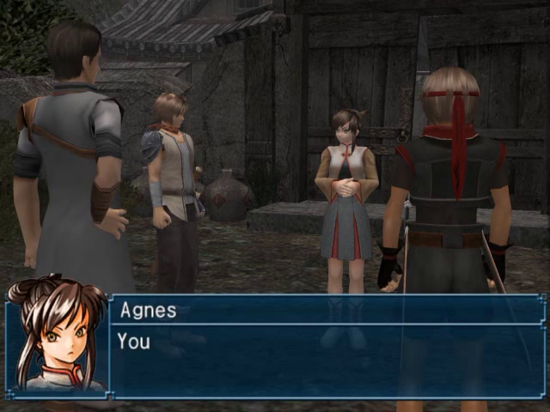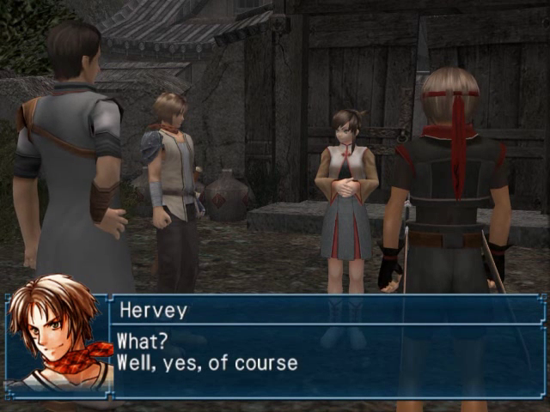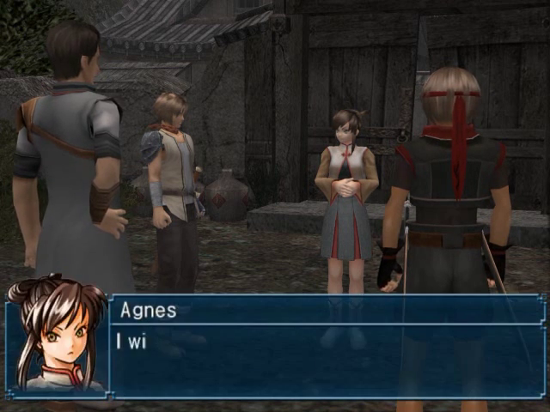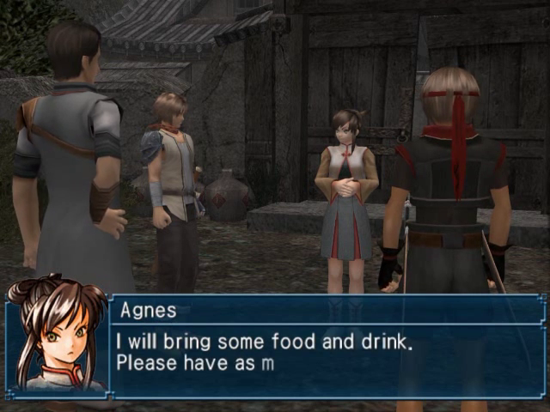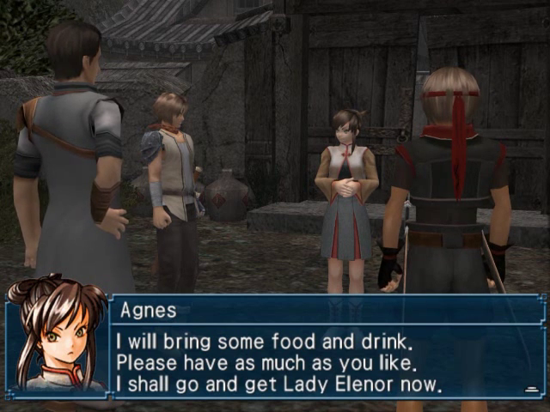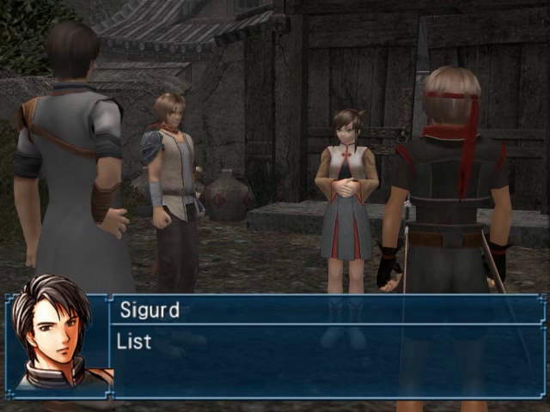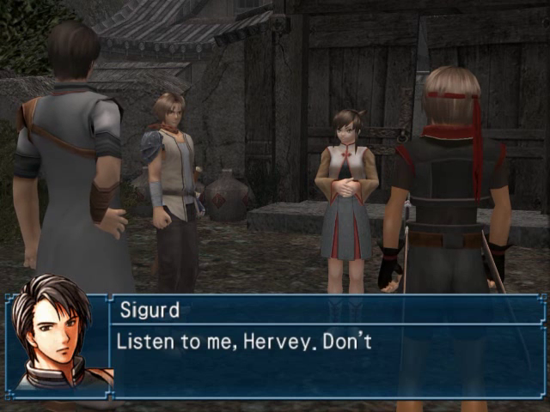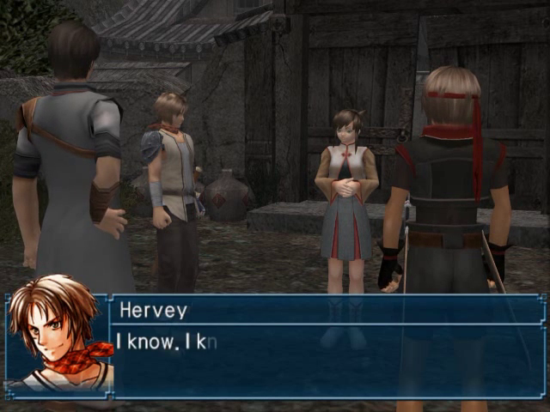Yeah, we did. You like meat, yes? What? Well, yes, of course, but... I will bring some food and drink. Please, have as much as you like. I shall go and get Lady Eleanor now. Can't we go inside? Yes. Why do we gotta eat out? Listen to me, Hervey. Don't drink too much, okay? You won't be able to warn Dari about his drinking if you do. But, yeah. I know.